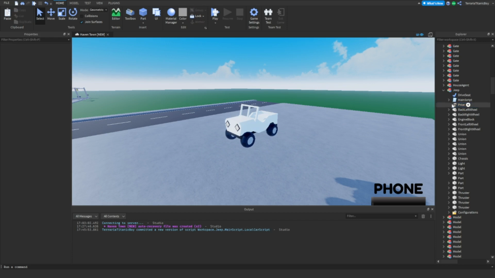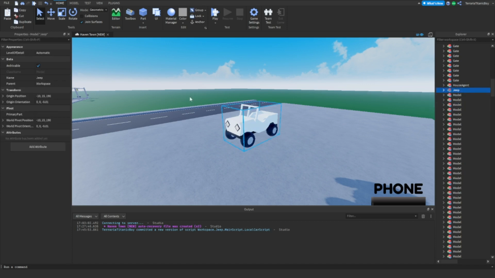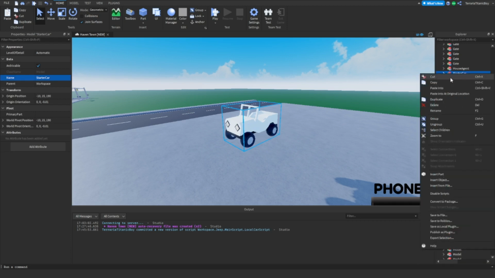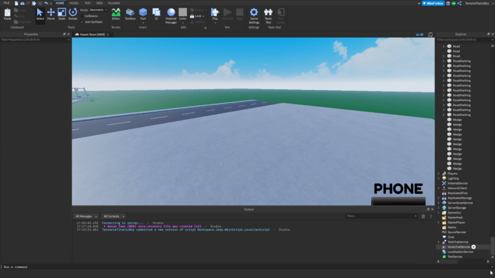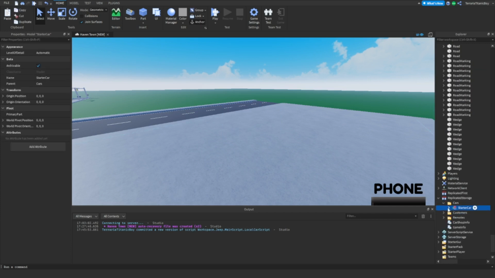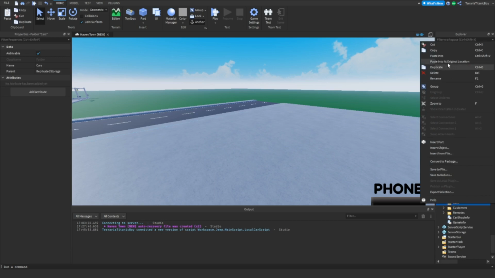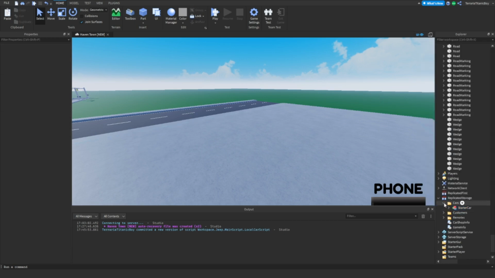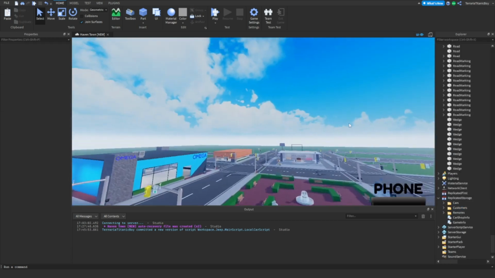I'm not sure if this completely matters, because we do have a module script for this, but we're just going to name it starter car, and we've already done this in past episodes. So let's cut that, go into ReplicatedStorage, into cars, get rid of this part, and paste into the starter car, and we'll try that out.